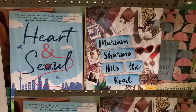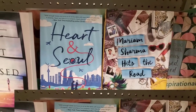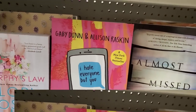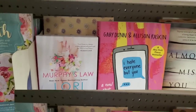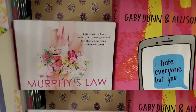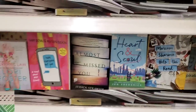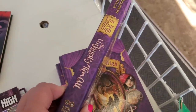These are some of the books I'm seeing: Mariam Sharma Hits the Road, Heart and Soul — Seoul, so that's Korea — Almost Missed You. The titles are speaking to me. 'I Hate Everyone But You,' a novel about best friends. And Murphy's Law — it's a funny, steamy, guaranteed good read about weddings and everything that can go wrong. Ever After High: The Unfairest of Them All, Monster Rescue Track Down Twila — absolutely fabulous. They also have Hazy Bloom and the Pet Project, and The Haunting of Falcon House.